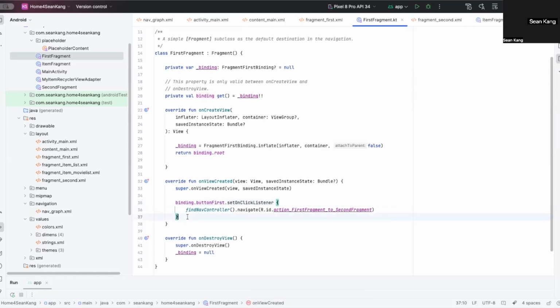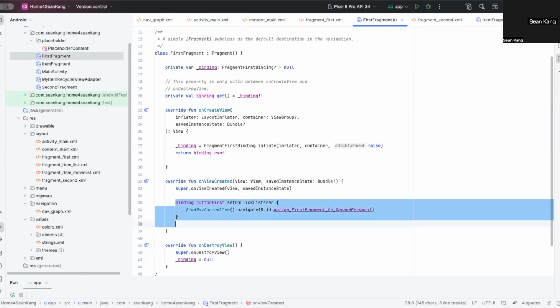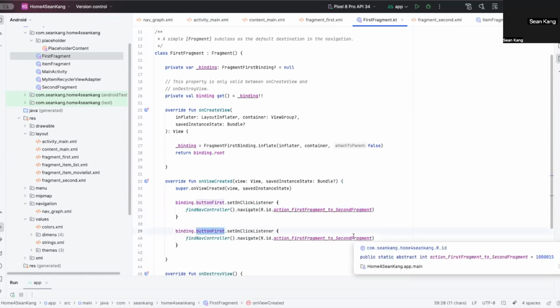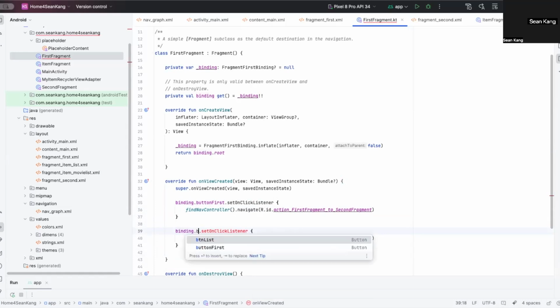So we need another case for the other one. I'm going to copy this and paste it right below, but I'm going to highlight that by double clicking with my mouse, delete it, then hit period, and type btn. You can see how it helps me and says, oh, I found something defined here as btn list.